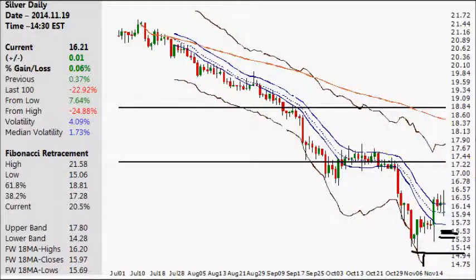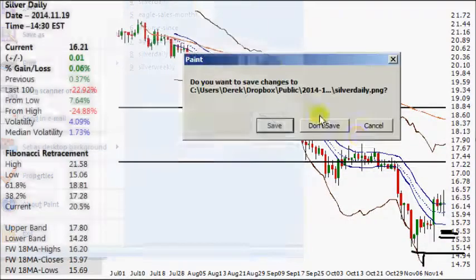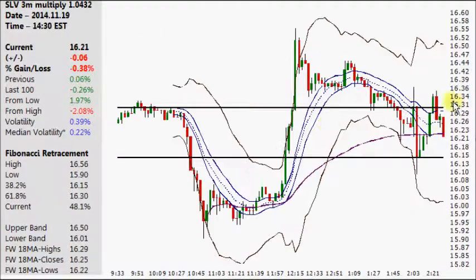Let's now take a look at this on the short-term time frame, on the 3-minute chart from 9:30 to 2:30 p.m. Eastern Time. And this is SLV, multiply 1.0432 to match it to the price of silver. And within this, you have your morning traditional daily sell-off. Of course, not every day, but it's common that between 8 a.m. and 11 a.m. you have these types of moves. And sure enough, today, no different.